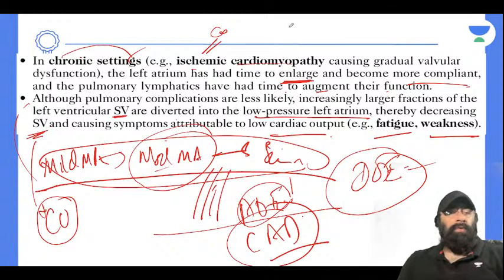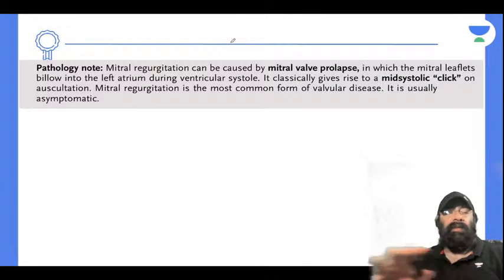Which led to, say, some damage to the base of the papillary muscles, which is controlling the mitral valve. And because the base of papillary muscles were weakened, the mitral valve could not close properly, could not seal, therefore there is a leakage. Okay, so very nice simple phenomena happening here.